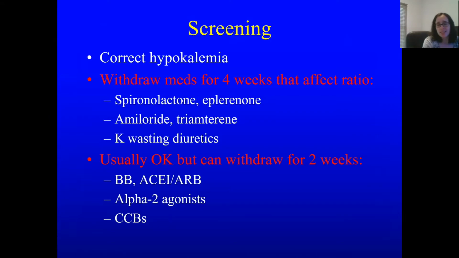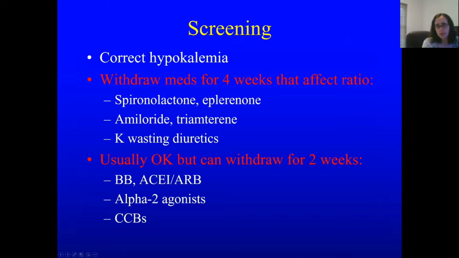So in my practice, I generally don't withdraw these drugs. I hope you guys can see my mouse. I do it on these drugs. I do it on potassium wasting diuretics too. I'll do hydrochlorothiazide, I'll do chlorthalidone. I'll just make sure that their potassium is normal. The big thing I would say is just take them off the spiro, eplerenone, amiloride, triamterene. You see those for at least 4 weeks and then do it. So generally I'll do that and then I'll keep the other meds on.